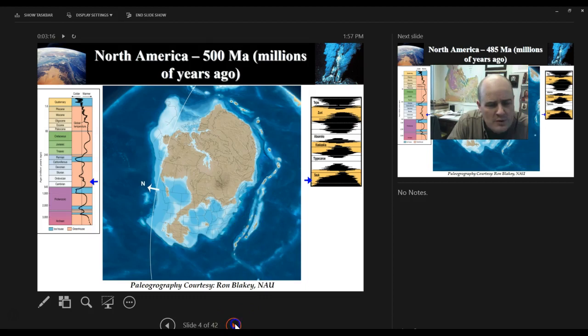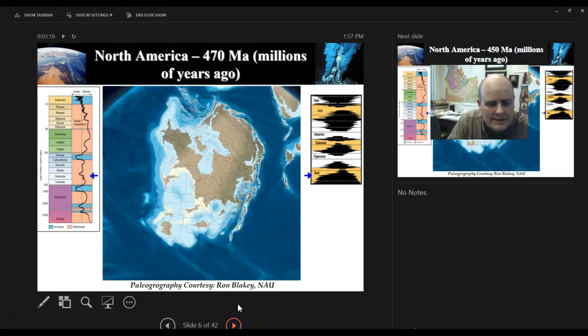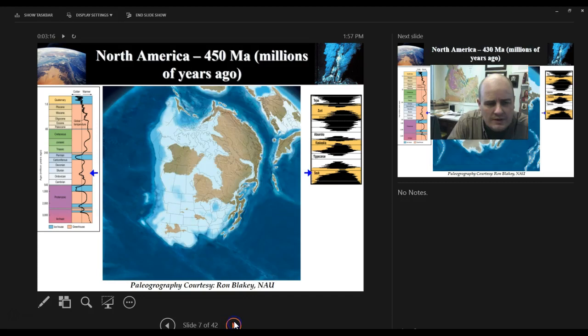Okay, keep moving. Again, those islands are coming closer to the edge of the continent. Notice that Eurasia is coming closer to us as well. Okay, so what used to be going apart is now coming back together. Cool, huh? And sea level's high. When sea level's high, these areas are inundated. The whole continent here is pretty much inundated by the ocean because the sea level is higher.